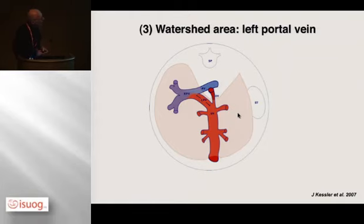So blood comes from the umbilical vein, perfuses the left side of the liver through the left branch, and then mixes up with what comes from the portal vein, so that this part of the liver, the right side, gets a mixture.